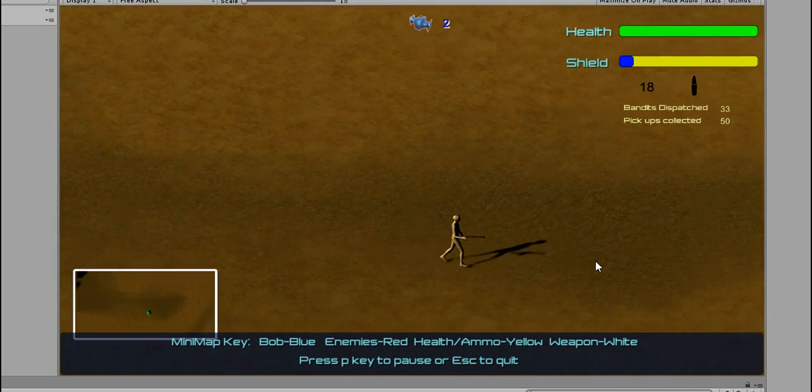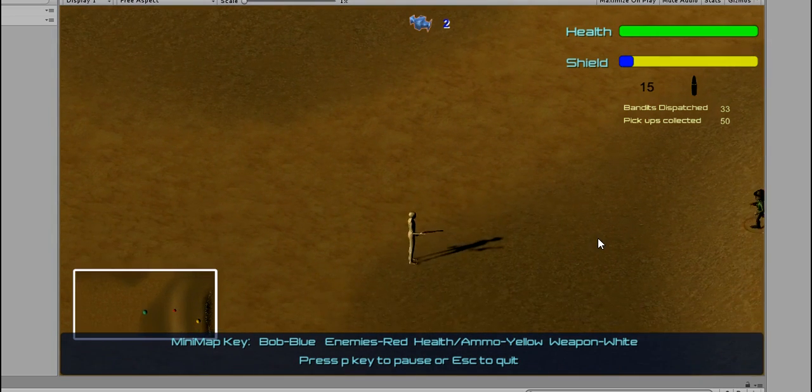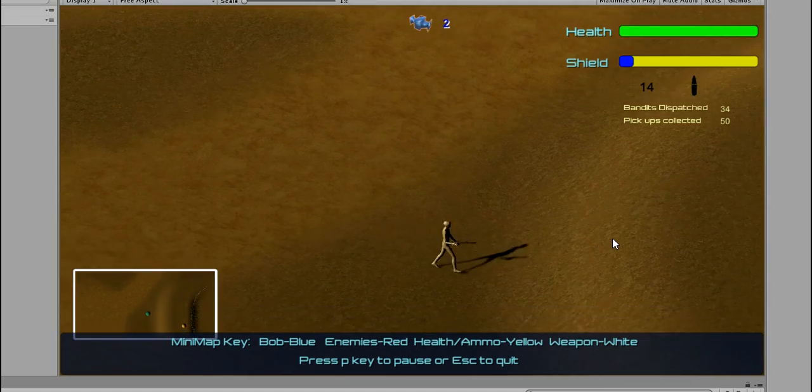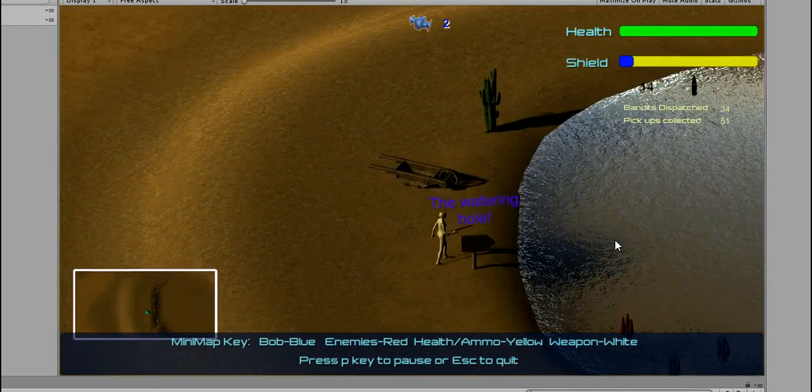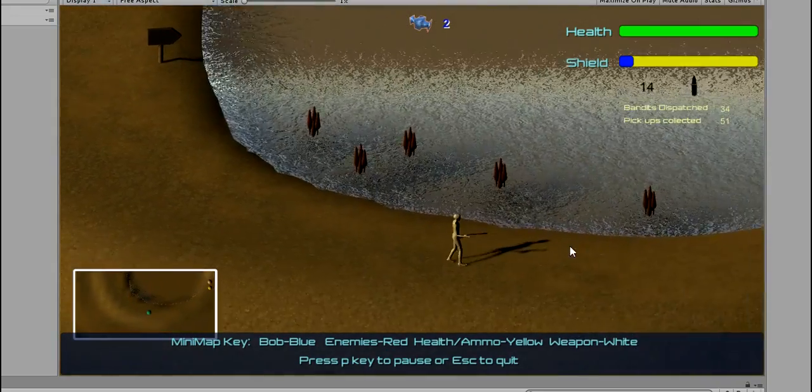The bottom you'll see is a mini map key. When you're in full screen, that mini map will actually be clear of that, so it'll look a little bit more natural. It'll tell you the different things that you'll be able to find on the mini map. There again, the water feature that's in the canyon level.